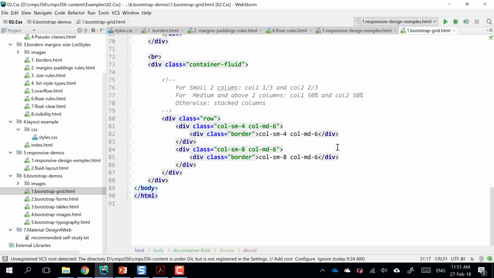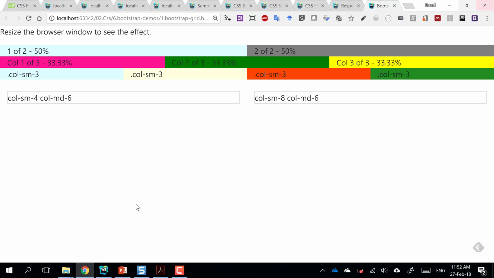So what I mean by this is, if it is smaller than small, because there are devices that are extra small, then these columns will be stacked, one beneath the other. I know you need to play with this to be able to grasp it. Unfortunately, time is not helping me. But let me just show you. Please concentrate just on this. Yes? Now, have a look.